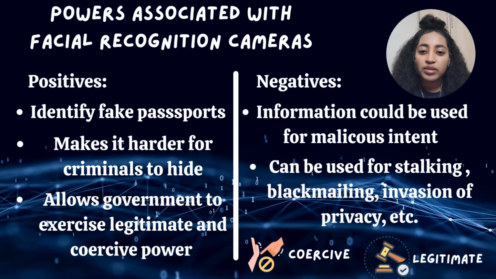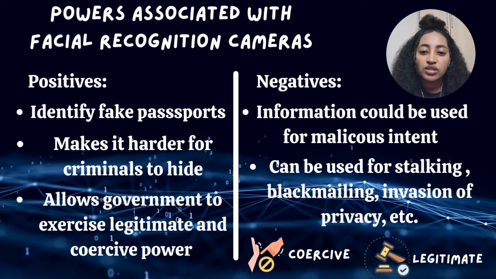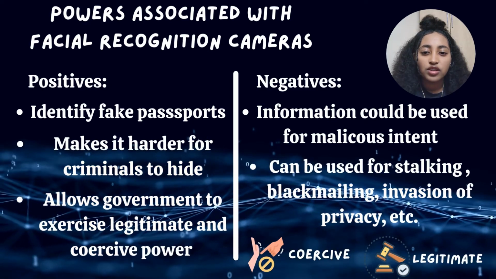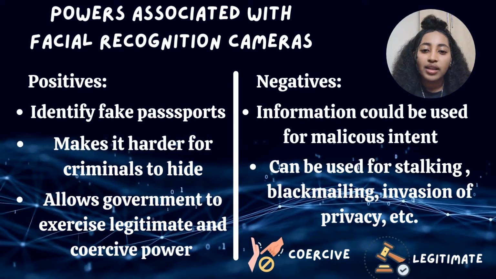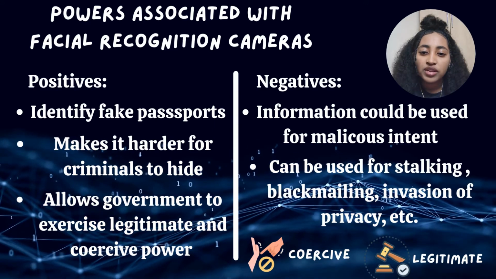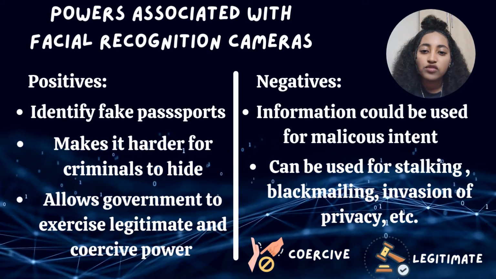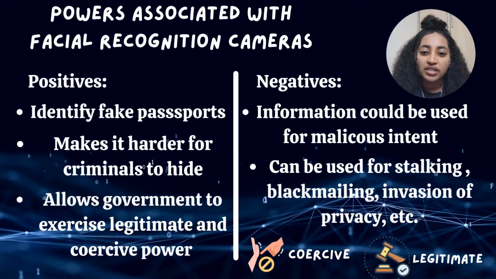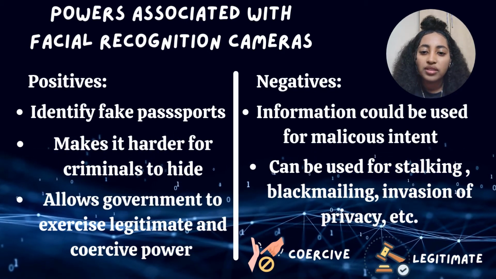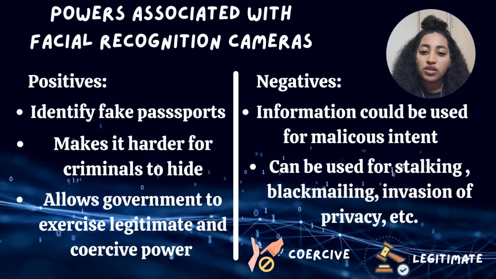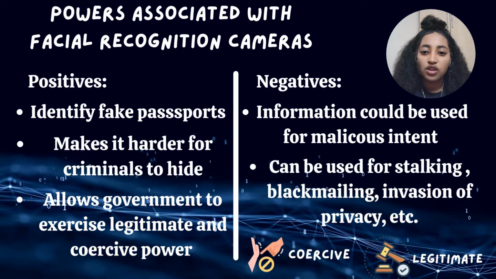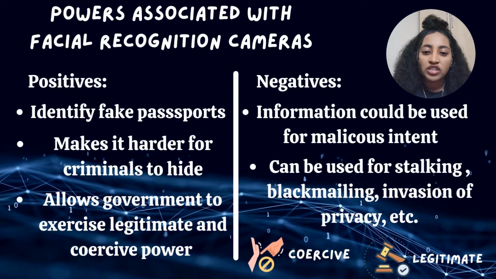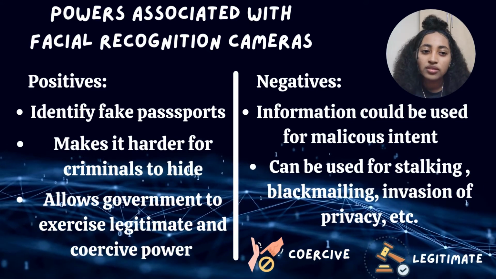This allows the government to exercise the legitimate and coercive power they have to govern their policies. A negative is that these same legitimate and coercive powers could be used for malicious intent. The information provided by a Face ID could be misused by the government. This personal information could also be used for stalking, blackmailing, invasion of privacy, and so on.